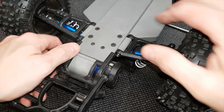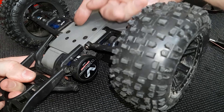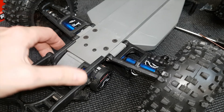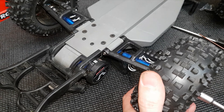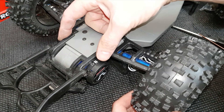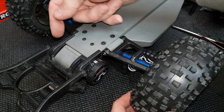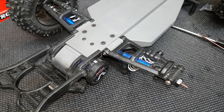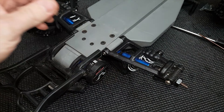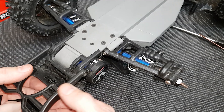A little mod I'm going to do here - what happens quite a lot of the time is this thing pops out when you crash, goes up like that, and then it picks up all the dirt and everything goes up in there. It almost happens after every little knock. Some of you guys in the last video suggested drilling all the way through from this side and putting a longer bolt through, or hey Steve - he didn't have a longer bolt, he just put another screw in from this side. I'm going to try that, and if it doesn't work I'm just going to get the RPM version. This thing here, even though the adjustability is good, every time you crash it just pings out - it's a bit of a nuisance really.